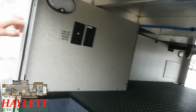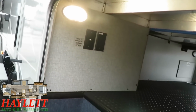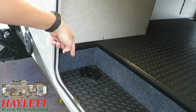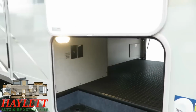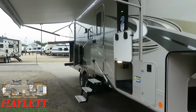Plus, motion sense activated lighting in here. Of course, we have to turn it on for it to sense motion. It does have an on and off mode, but also motion mode. Outside TV hookups. But notice how you've got this little feed port down here because you can actually run cables down through it if you are so inclined. So, there you have it, guys. Let's see. I think we've got it at ground level.